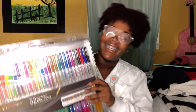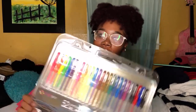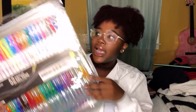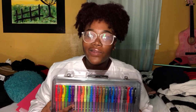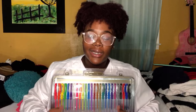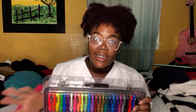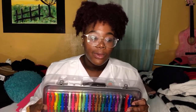Come on pens — isn't this so nice? I got this from Ross. These are different color pens if I want to take notes in different colors. I honestly don't take notes in different colors, but I thought I'd try it out for this semester just to see how it goes. But I just loved it. Any store like Ross or TJ Maxx — I'm sure they'll have some little knickknack stuff like this.